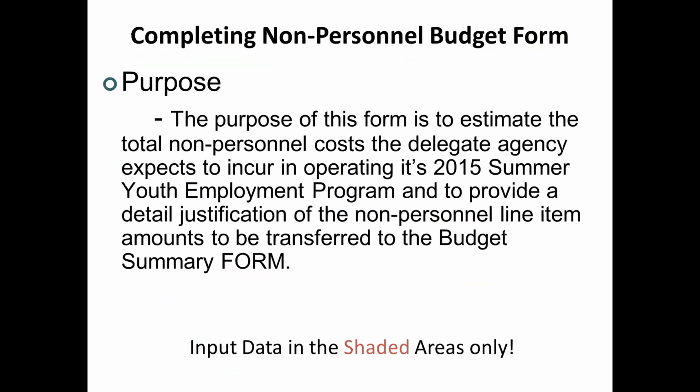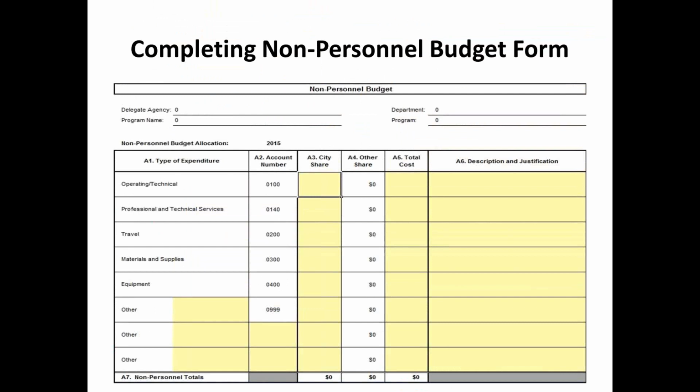Okay, another question here. Walter, but if the participants, mentors, coaches are not paid by the applicant but by the city, we do not include them in other 099, correct? No. If you are a participant in the program, no matter what your title is, if you're a coach, you're a mentor, you're the youth, your position is budgeted on the non-personnel budget form in account 0999.